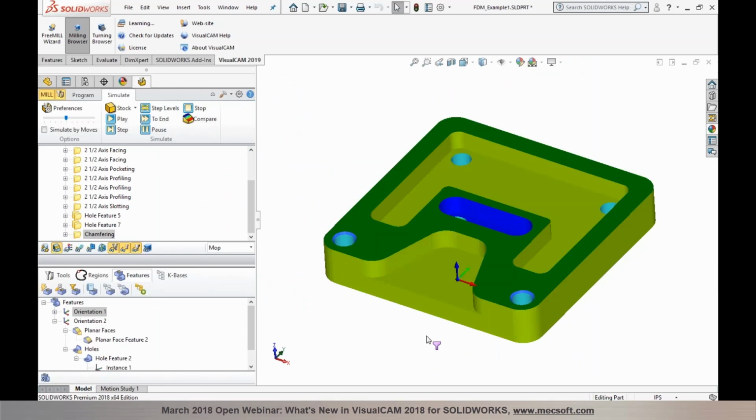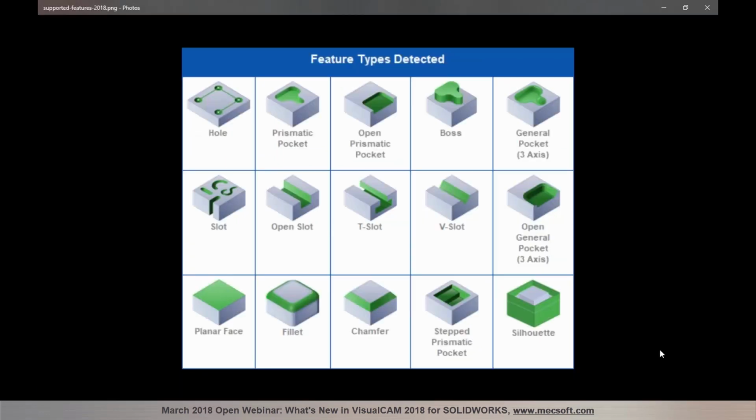I just want to, can you bring up the chart again? Thank you. So for our attendees who are using other products like RhinoCAM or VisualCAM, one of the things you might notice is we have added the silhouette feature, which is a brand new addition to the SolidWorks product, but we will also be backporting it to RhinoCAM as well as the VisualCAM standalone products and releasing a service pack pretty soon. So you will be able to use that silhouette feature in the 2018 release of the other products as well. Thanks, Uday. Thank you, Joe.